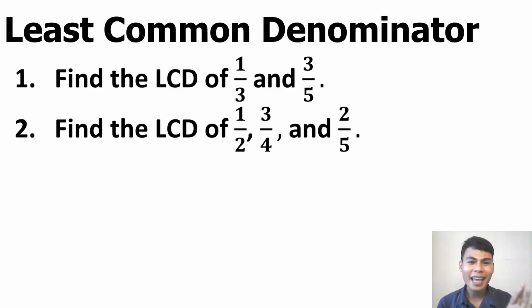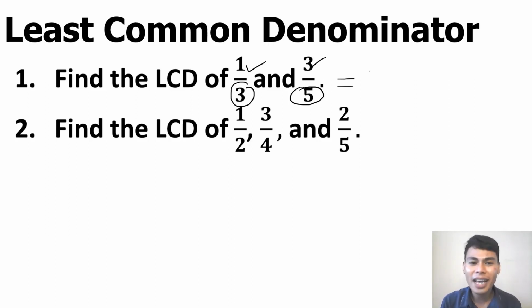Pero, sa LCD, we're talking about fractions. Di ba here? 1/3, 3/5. Kanina, si 3 at si 5 lang mga whole numbers. So, LCM. Pero the same po ang method. If we're getting the LCD, i-get lang po natin ang mga denominators, tapos find na ng LCM. Ganyan lang po. Di ba kanina, ang LCM ng 3 and 5 ay 15?